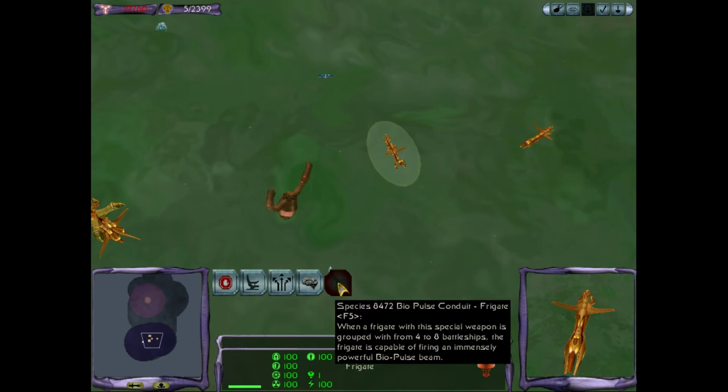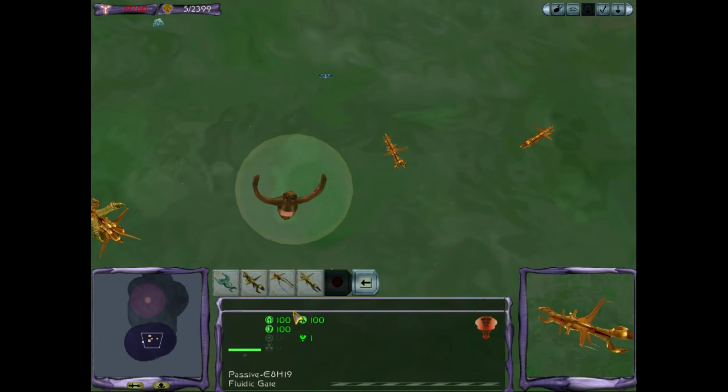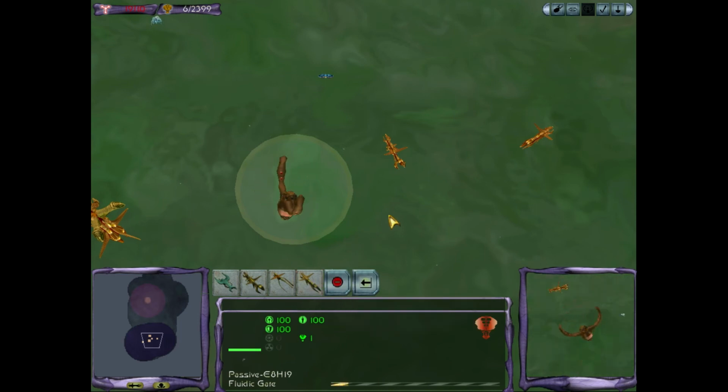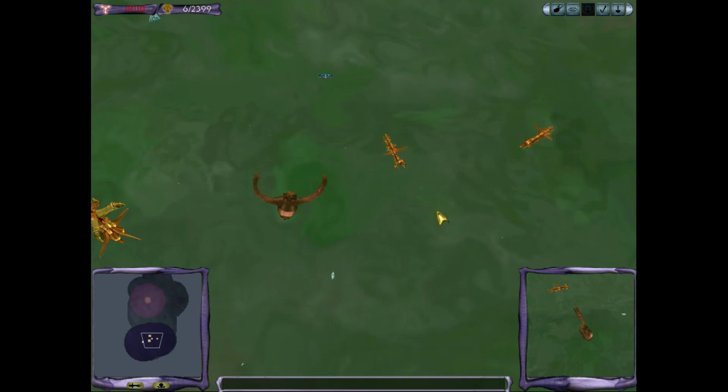Try gating in 4 battleships and then grouping them with a frigate. Then travel to the planet and use the biopulse conduit on the Klingon shipyard located to the south of the planet. When finished, press the Enter key to advance to the next lesson.